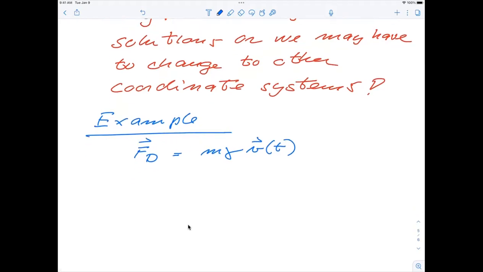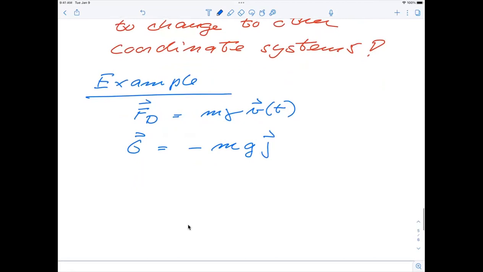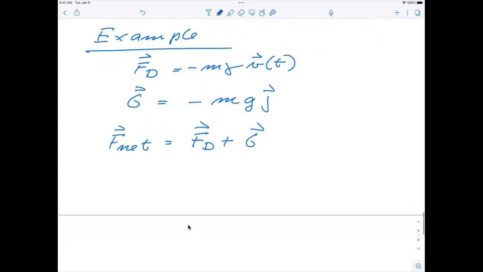And what we are going to have, in addition to that, we are going to have the gravitational force, which we are simply going to write as a minus m times g times the vector j. So we are looking at something which falls in the y direction, in the negative y direction. And the net force is again just going to be the sum of Fd, the air resistance, plus g here. And I'm going to put a minus sign in front here. This is just a convenience.